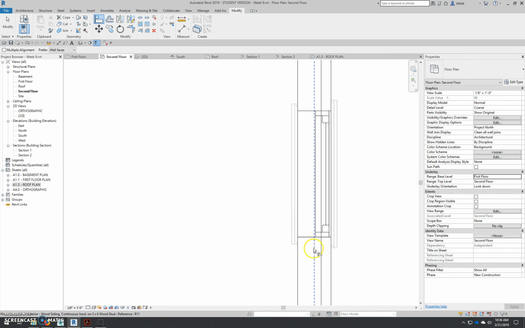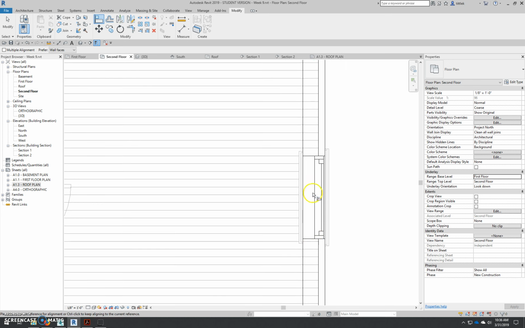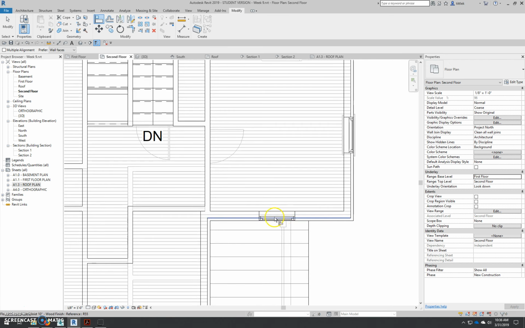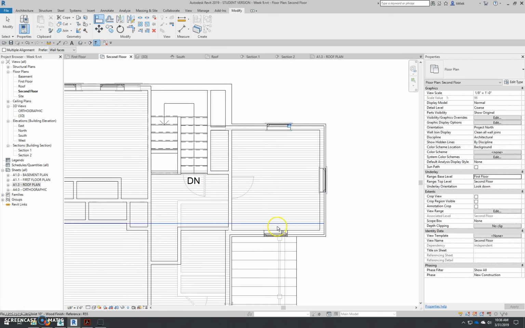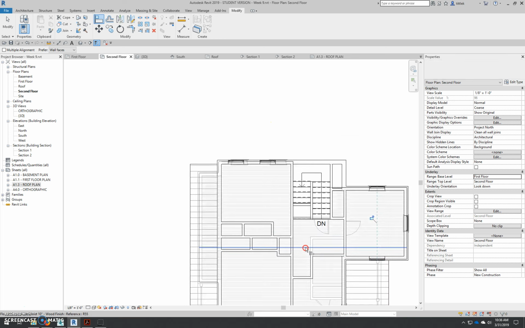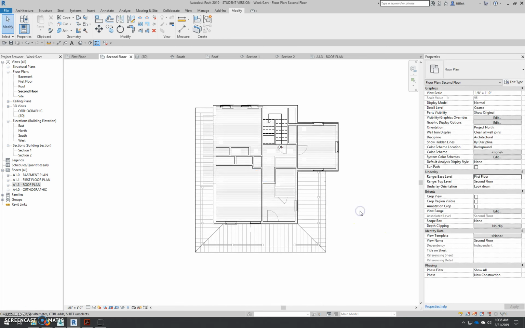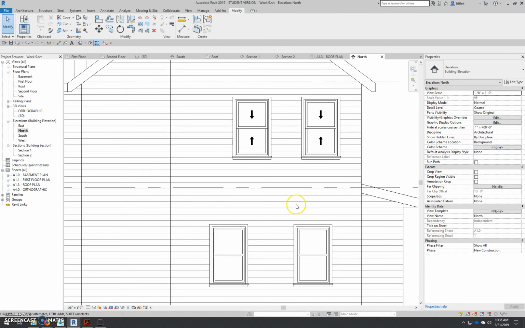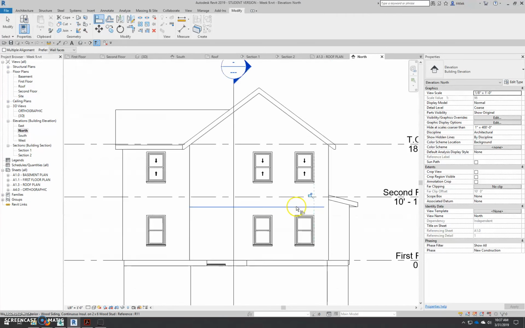This one I actually got. Did I get it centered? I did. That one somehow I got exactly in the right place. Now this window, there is none below, but this should be aligned with this one. So I can click the center line here, and it moves that window. Now there are other ways that we can use the align tool. We could go to the north elevation. That's this elevation here. And we can align in elevation. So I'm going to align, and I could align with any of these lines. So I'm going to choose the outside frame, and you can align in elevation as well.